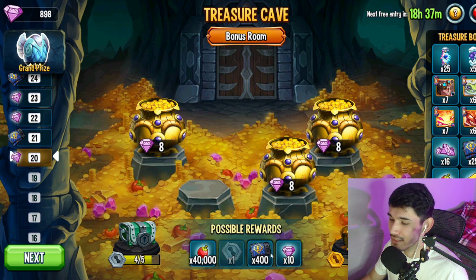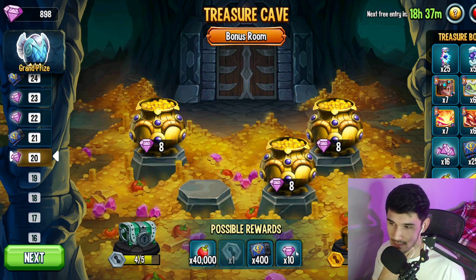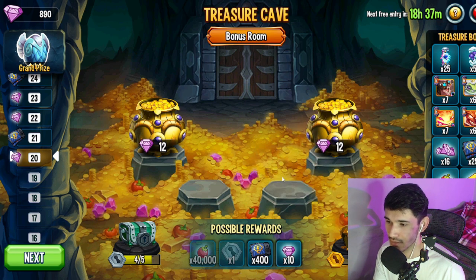So 400, here's the thing. When it comes down to this, where you're basically offered either the same amount of gems that you're spending or a little more, like for example 10 gems here, right? You should actually always risk it. So it's 8 gems for 10. Or if anything, you're going to be getting the 400 tickets, but the worst case scenario, you're going to get 40,000 food. So we get the 40,000 food. That's the worst case scenario.